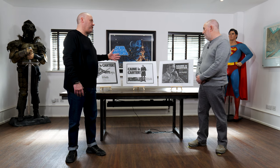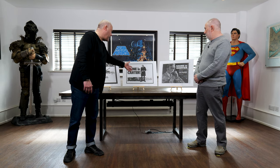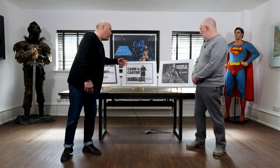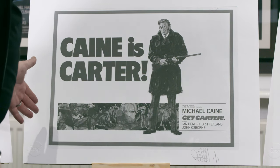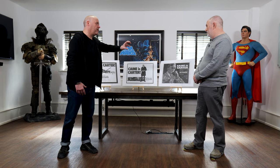These other designs are what's known as unused poster concept designs. This one shows Michael Caine standing there in his trench coat with his shotgun. But when it was printed and done, it was used on double-decker buses. It was actually cut in half, and the artwork at the bottom was taken away, and you just got the sole image of Michael Caine, which is 'Caine is Carter' and 'Carter is a killer.' It was the same image with just different taglines.